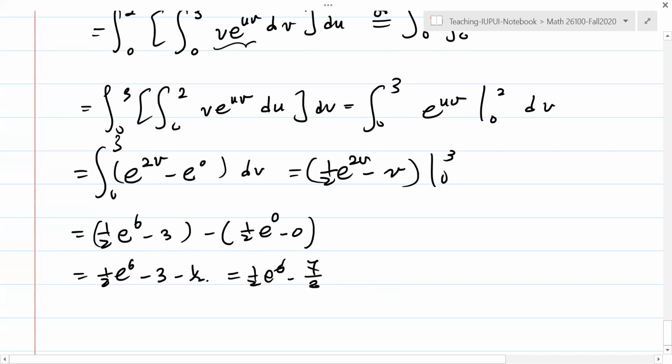Okay, let me check if any good problems I don't need it. I probably don't have time to evaluate, but let's try to see how do we set up the integrals. Yeah, let's go to section 15.9. Okay, I did not discuss triple integrals here. Yeah, that's problem number 24.